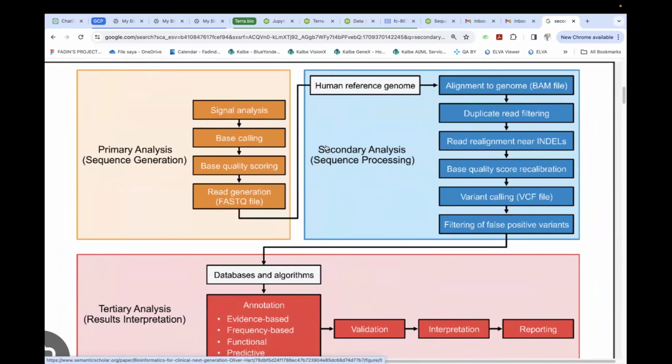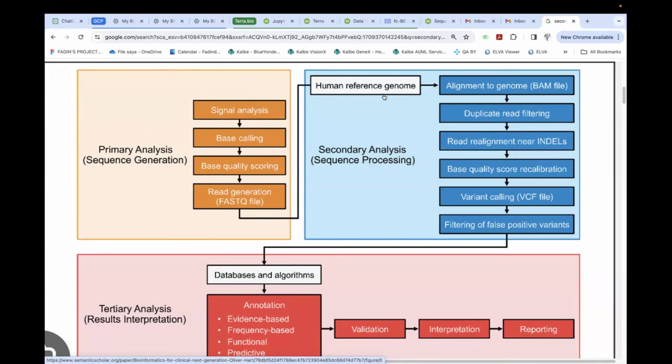Okay, here's the pipeline for the primary analysis: sequence generation, signal analysis, base calling, base quality scoring, read generation, FASTQ file. It is pretty much about the reading. After that, we can continue to secondary analysis, sequence processing using the human reference genome that has been built over many years.